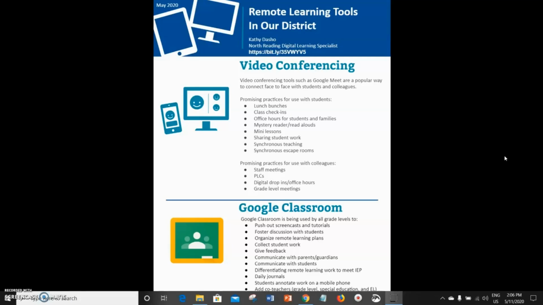Students can use Google Classroom to turn in work, organize remote learning plans, and also teachers can use it to give feedback. So Google Classroom has become a very important part of communicating and assigning work to students. I'm going to be having another tutorial on a student's view of Google Classroom, so search for that one also.